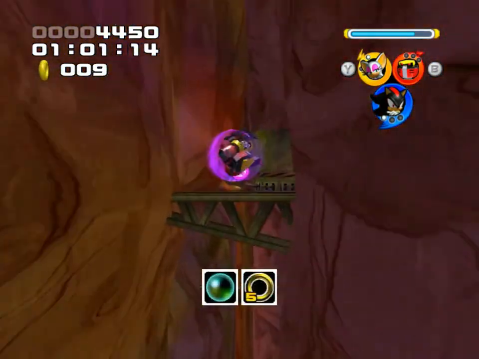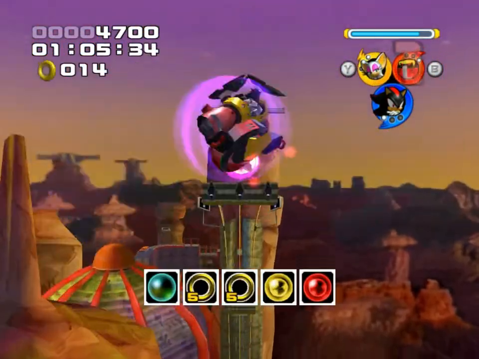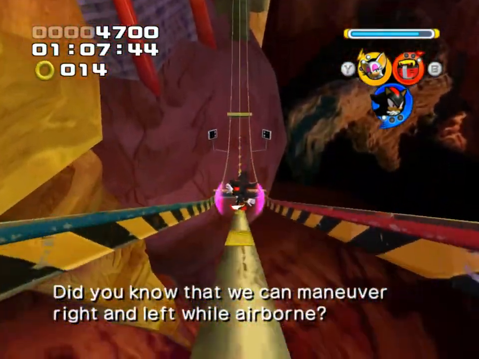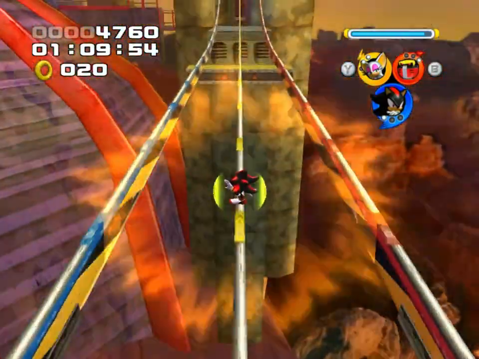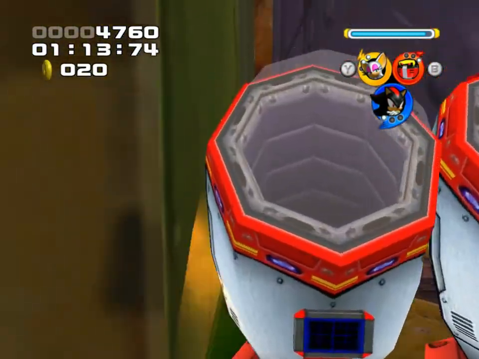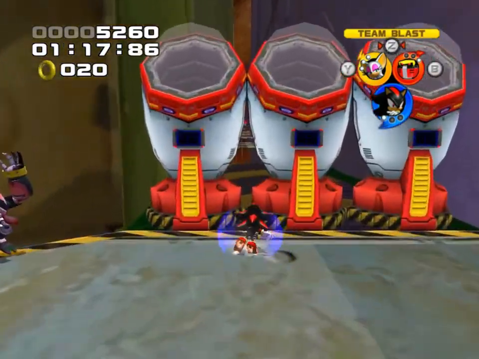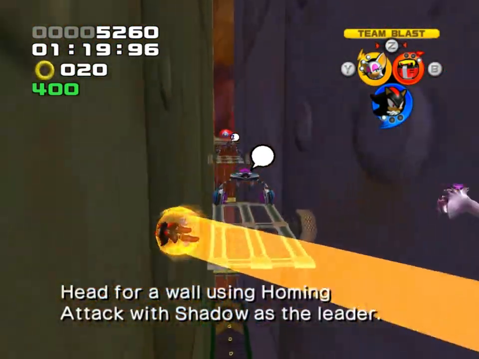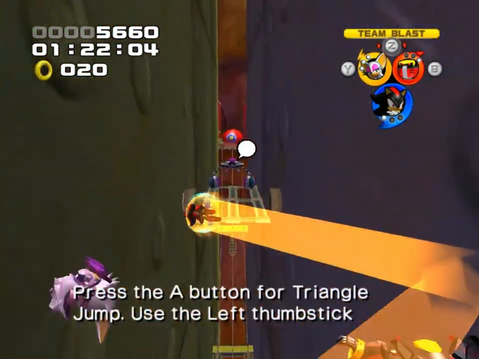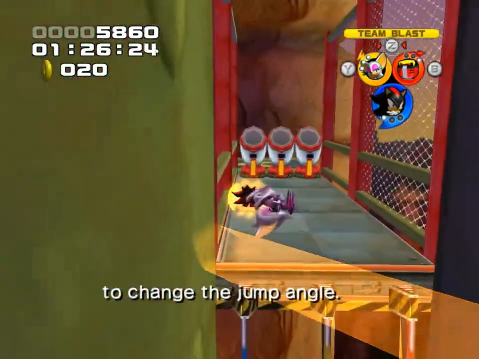Good. Good. Good. Level up. Leveling up. Did you know that we can maneuver right and left while airborne? Here they come. Head for a wall using homing attack with Shadow as the leader. Press the A button for triangle jump. Use the left thumbstick to change the jump angle.